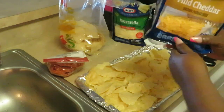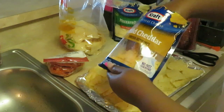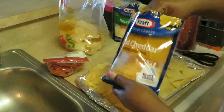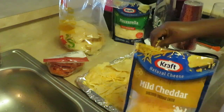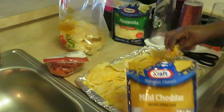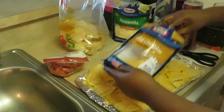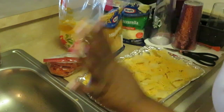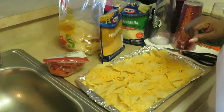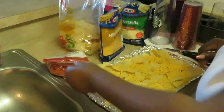Let's go ahead. I'm gonna do some cheddar cheese. The cheese of le cheddar. We're gonna sprinkle some of that on there. Mademoiselle. We got the cheese, that looks good. Mwah, mwah, mwah, all that other French stuff. All right, so we got that.